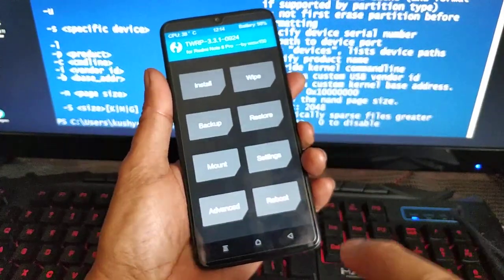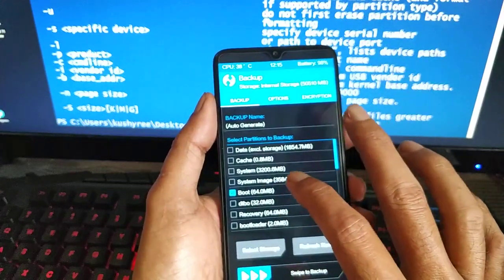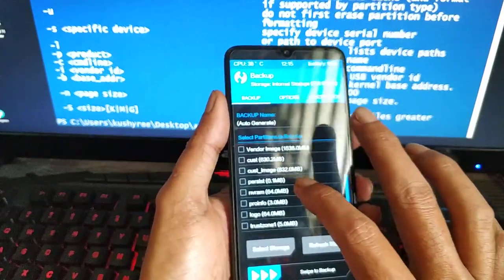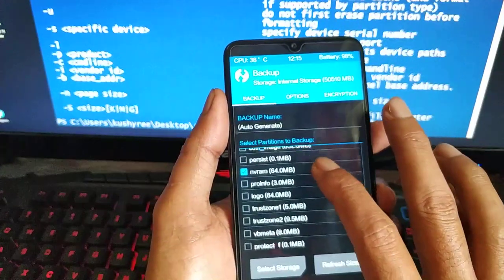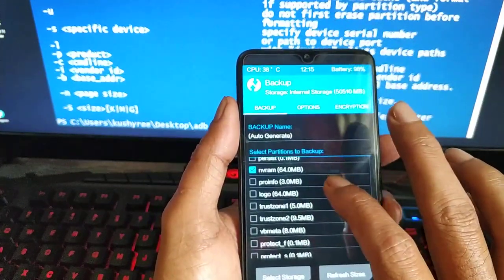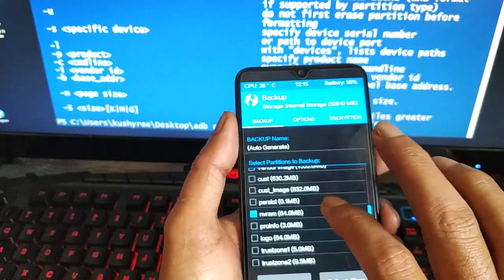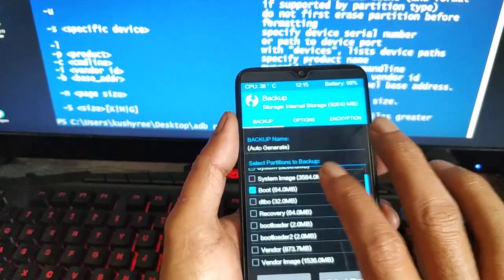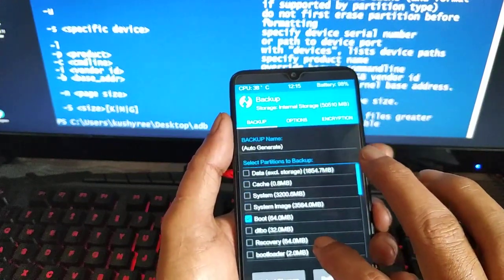Now, we do a backup. Your data doesn't need a backup. Okay. Boot image also, you can backup. Where's the, this one? And NVRAM. The rest is not so important. You can replace it back because the files are the same except the NVRAM. That's the one. This partition is unique. Every phone has its own NVRAM. Your boot, in case you bootloop when flashing images, you can flash back the boot image.